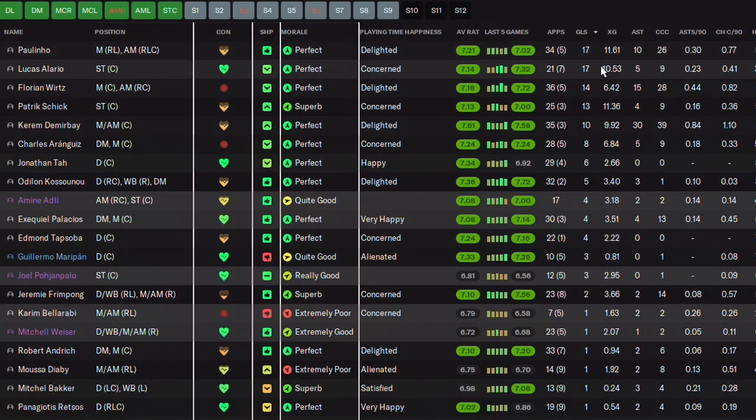17 goals each for Paulinho, Lucas Alario. Our winger got 14 goals. Our other striker got 13 goals. Karim Demembre pitched in with 10. Our box-to-box midfielders had a few goals between them. Palacios had 4. Arangui had 8. Our defenders, they didn't score too many. 6 for Jonathan Tah. Kosuno was the other defender. He scored 4 goals. As you can see, plenty of players pitched in with goals throughout the game.